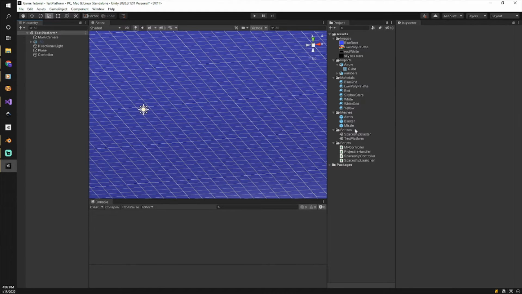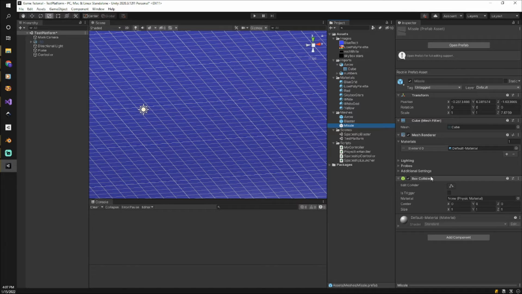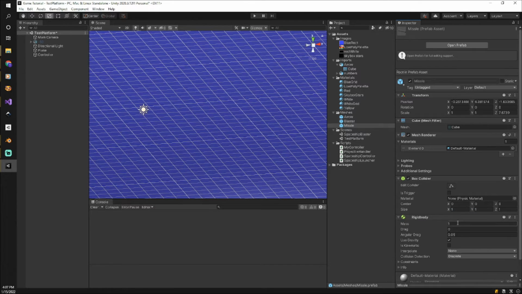All right, so we have a missile, it has a box collider. It doesn't make a rigid body, and remember, we need a rigid body also in order to give our object mass. Remember, the heavier the object is, the more momentum it'll have once it gets moving. It'll also, if I apply a force to it, take more force to get it moving.